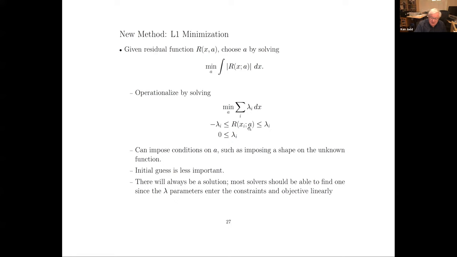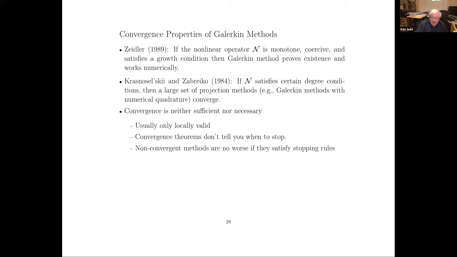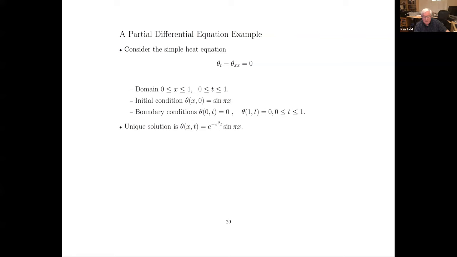What's nice about this is that collocation can be written in this form, where the number of lambda i's equals the number of a's, but now it's been written in a constrained optimization point of view. Once you have it in the constrained optimization point of view, you can add constraints, be over-identified — have more x's than a's — and impose conditions on a which imply properties of your solution. Also, initial guess is not important: you just pick some very big lambdas and no matter what your initial guess is for a, this will start in the feasible region. There exists some convergence theory for L1 minimization, but not much that I've seen as applicable to economics.